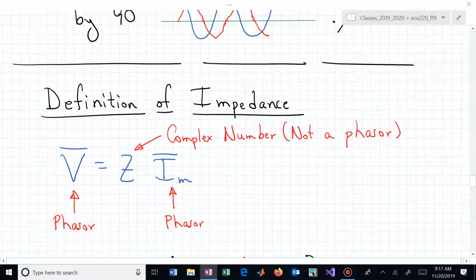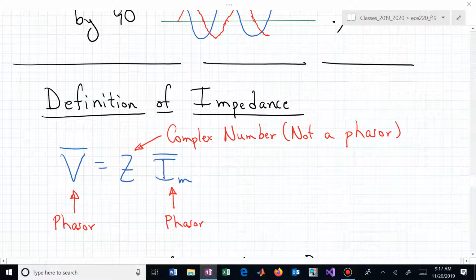All of this now allows us to generalize and say, when we have these phasor quantities of voltage and current, now they're related by an impedance Z. And that impedance could be made up of a collection of R's, L's, and C's. Which means now that we have our impedance Z as some complex number. It's not just a resistor necessarily. It's not just an inductor. It's a collection of those.